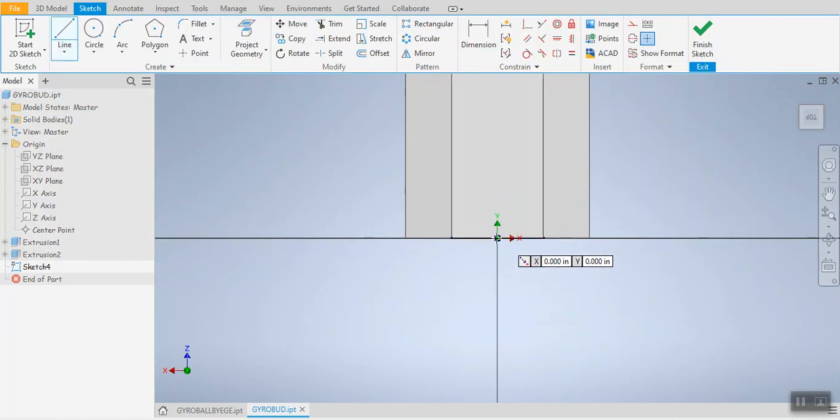And I want to draw a first line, 0.86 divided by 2. And this is going to be an isosceles triangle.